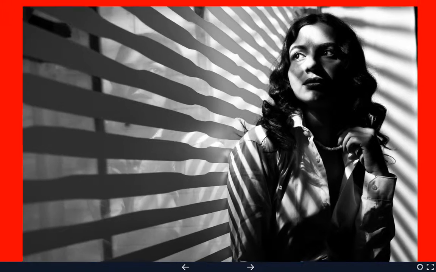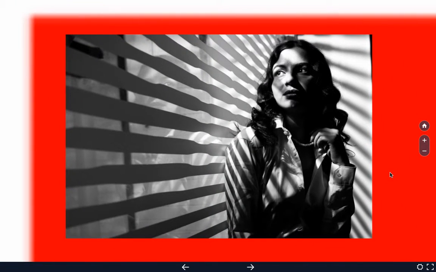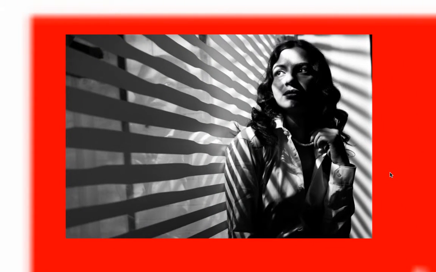Line in photography is probably the most important element in photography because it guides you to the subject. When we start looking at these images, I want you to be aware of where your eye goes first, where your eye is stopping, where your eye is going, and just be aware of how you're viewing this picture.